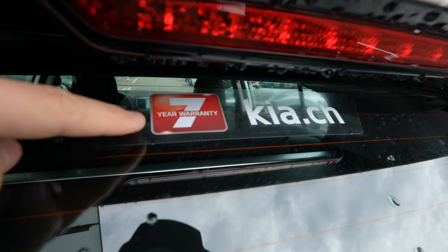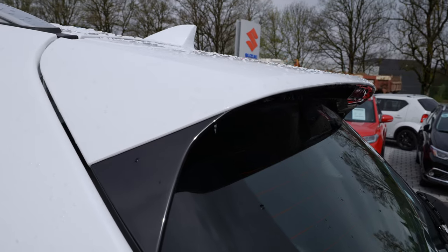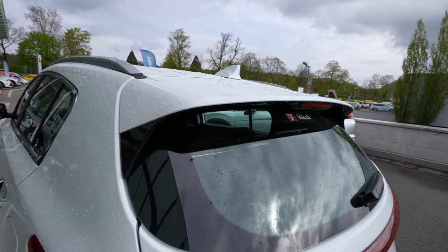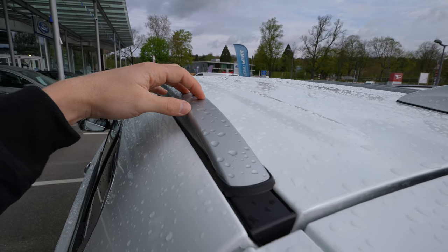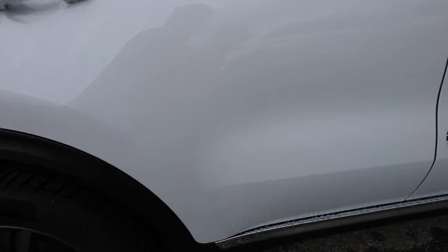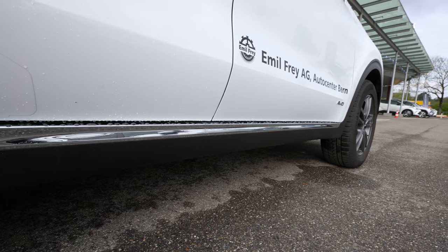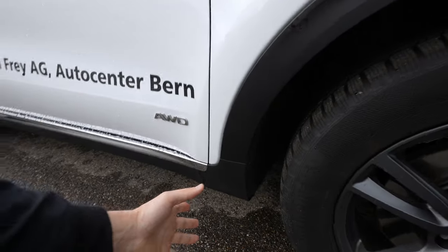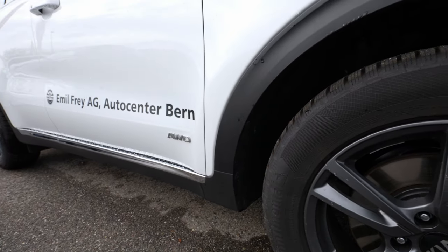Kia gives you a seven-year warranty — which car on the market today gives you that? The roof spoiler looks spectacular — I like the shape and how far it extends. There's a glossy black lip and a radio antenna in the same color as the car. Roof rails are in gray, with chrome around the windows and chrome handles. There's also a chrome line on the lower side of the car, plus plastic trim protecting against scratches and debris around the wheel arches.